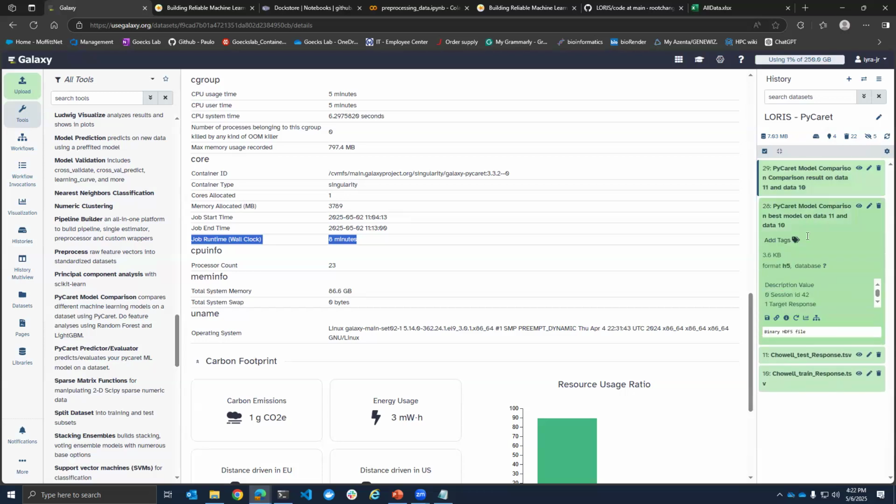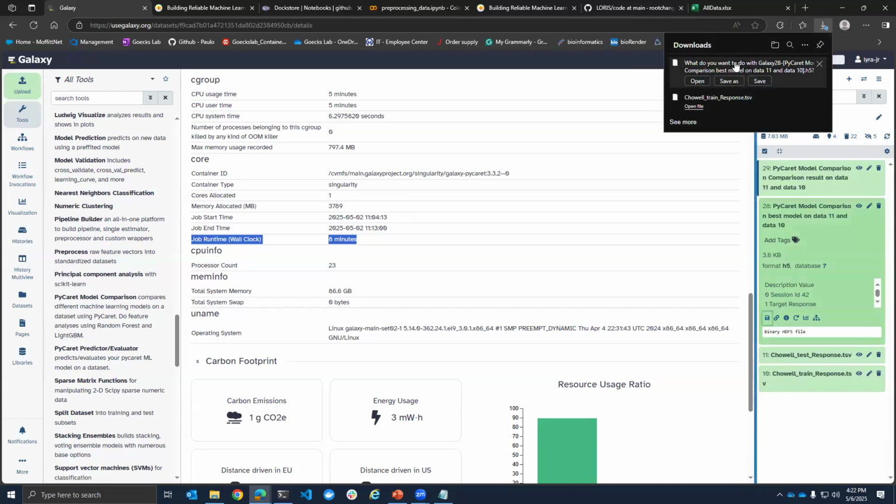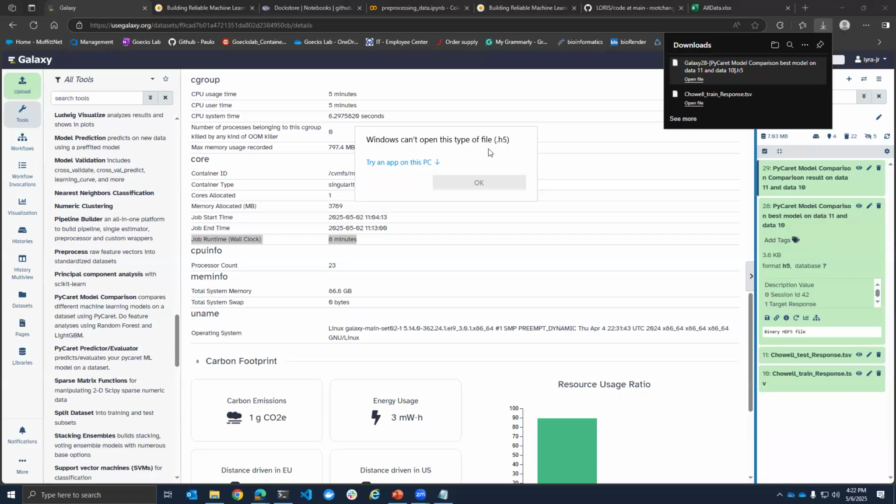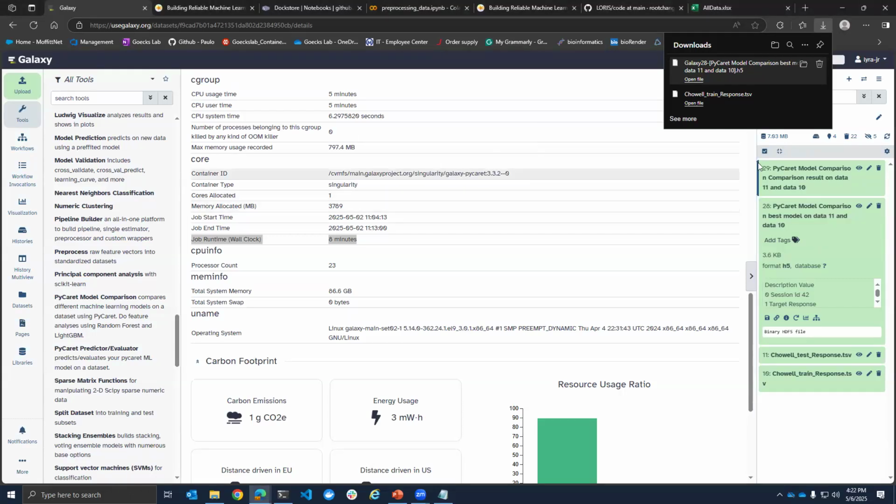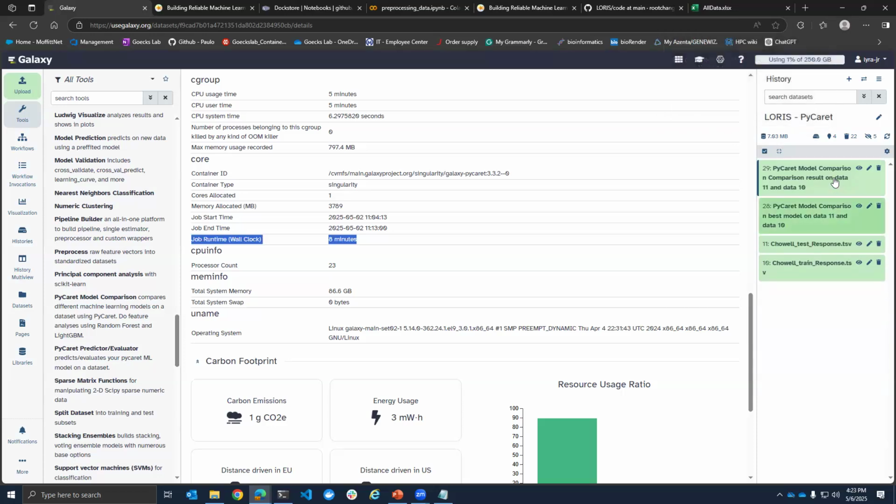So everything is here. This first output right here is the model files. If you want to save and download this, now you have the files that generate this model in H5 files, ready to go, which is really interesting if you want to deploy this model in a different environment.